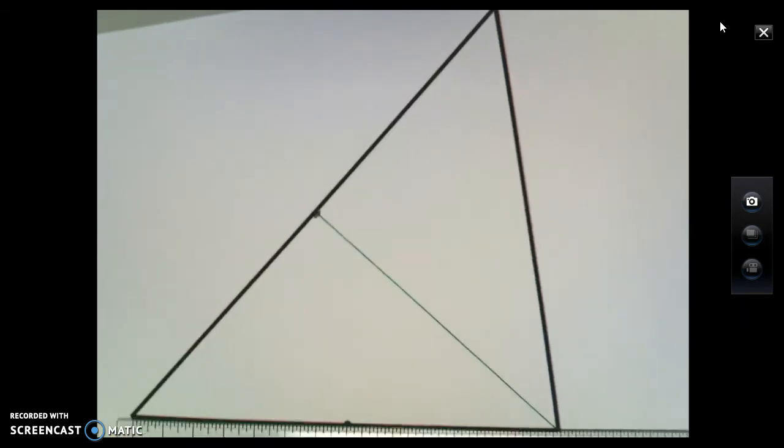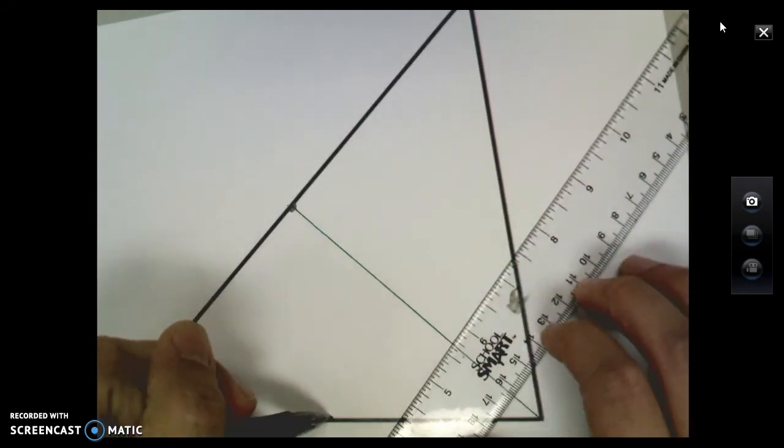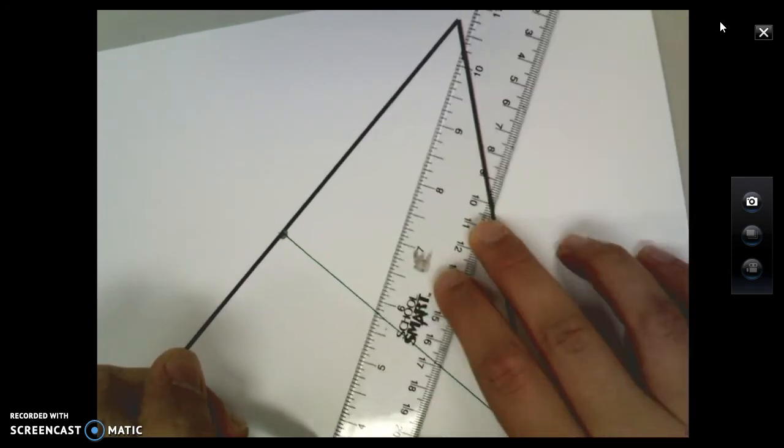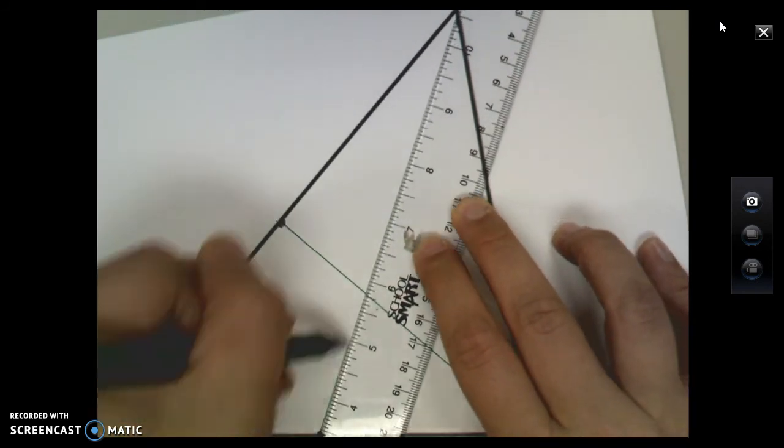So let's try to connect it. It's going to be hard to see it all on the same screen, but I have my midpoint right here. I have my opposite vertex up there. So I'm going to now just connect those with each other.